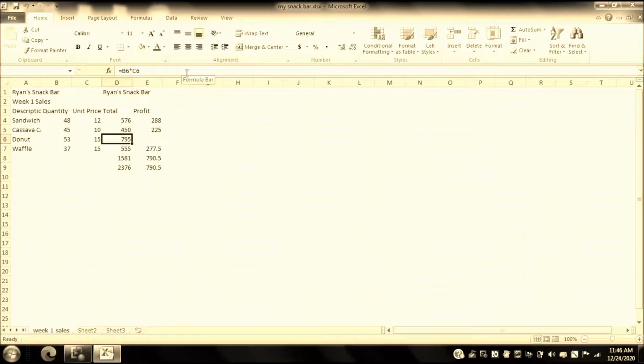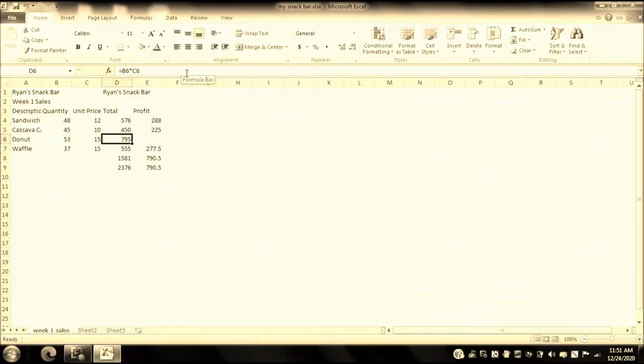Now I'm going to check cells D7 and D8. Both of these cells contain the formulas for finding the sum or the total sales.